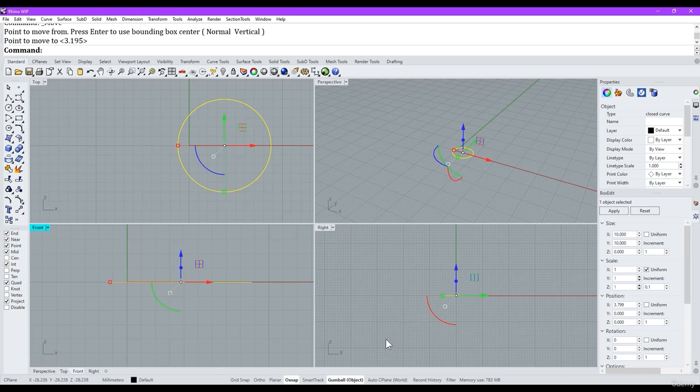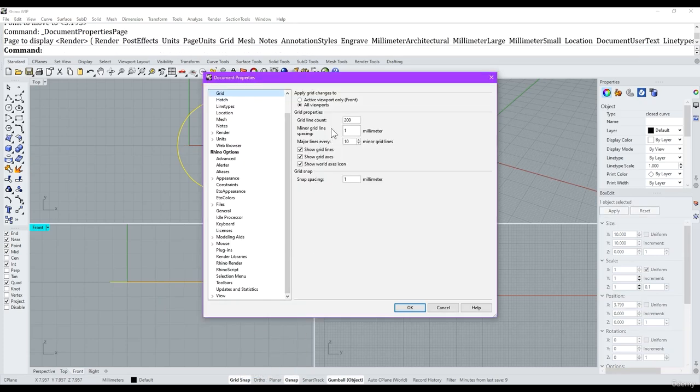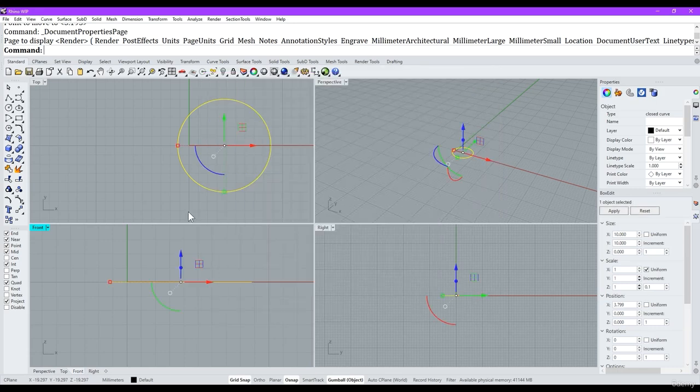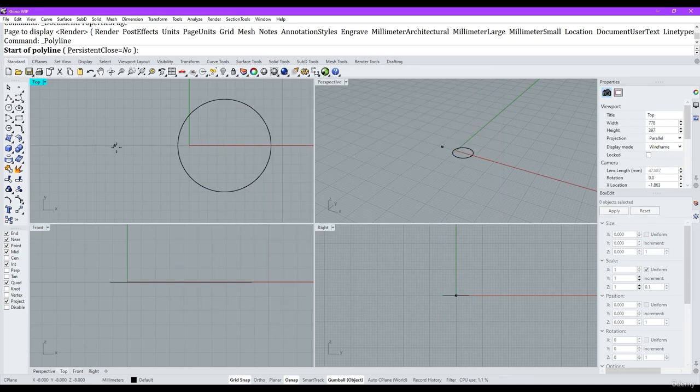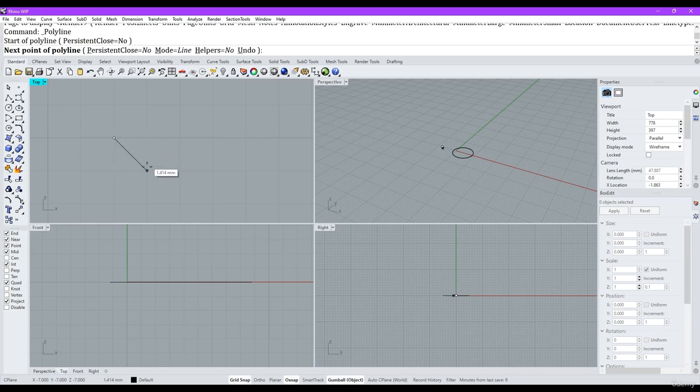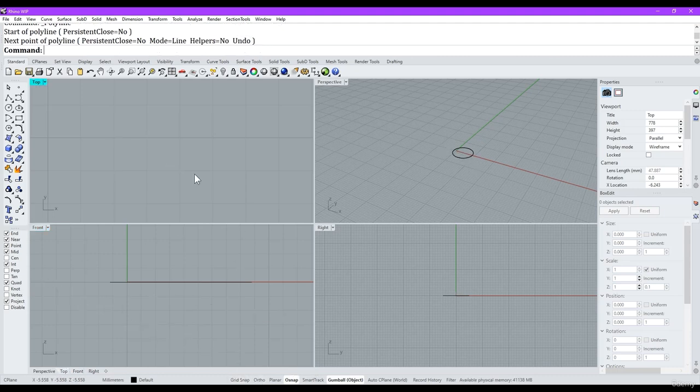So we've got rid of our auto C plane. We've had a look at our object snaps here. We've also got a grid snap here, and at the moment this is set to, I think it's 1mm increments. Let's right click, settings. So we've got our grid snaps here, and we have snap spacing to 1mm. Okay, as I thought. So with that enabled, it's going to snap us to corners of this grid. This is 1mm grid. So generally speaking, I keep it off, but it can be handy, but I'll just keep it off for now. So keep that off. We'll keep object snap on. We'll keep smart track off for now. Gumball on, auto C plane off.